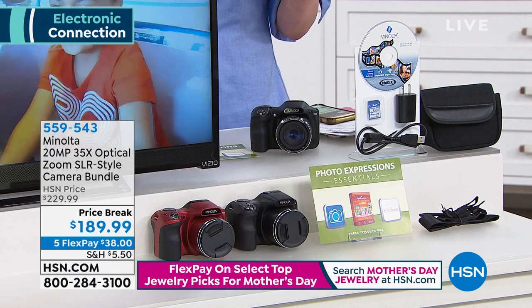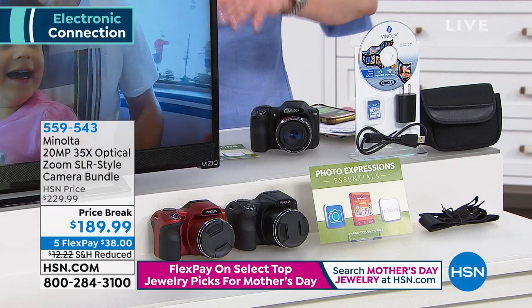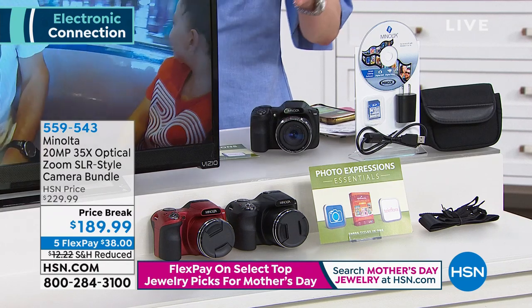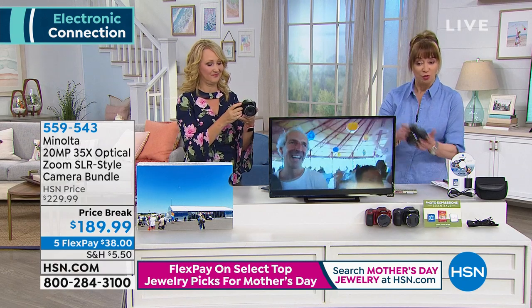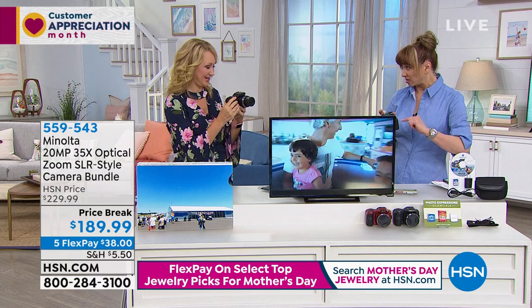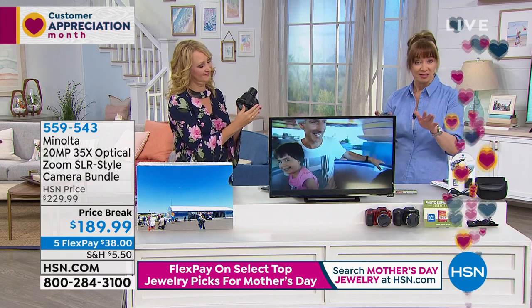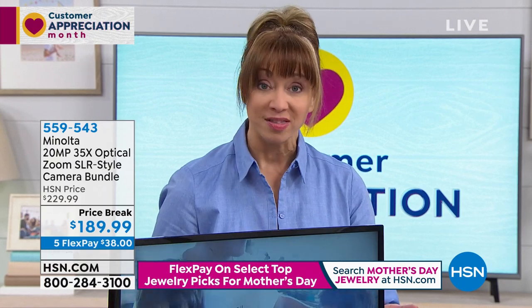So you get all the benefits of a pro camera. You just have the pro that's built in. So, I mean, you could get creative with this, or you could just let the camera do all the thinking. It's entirely up to you. In this great, compact, sleek design, it has its own little Wi-Fi hotspot that is built in. All the settings, like I said, you can set it and forget it or get really creative if you want. It's going to get you pictures that your cell phone could only dream of, especially when it comes to the zoom and, of course, the clarity.